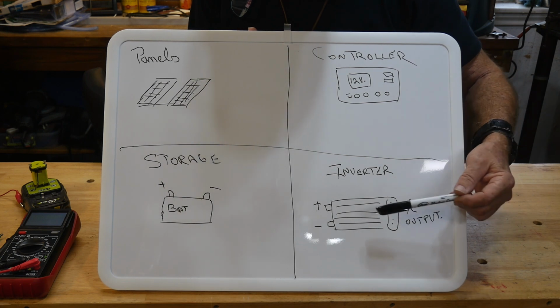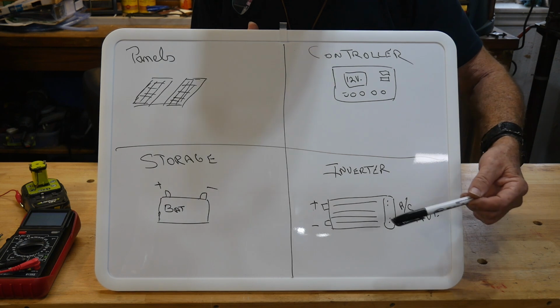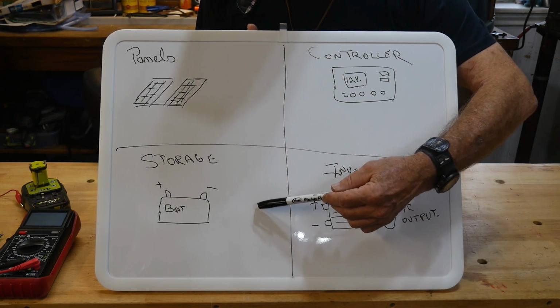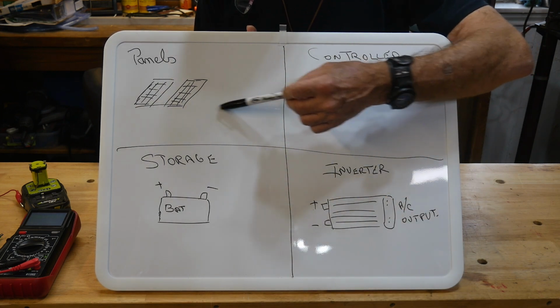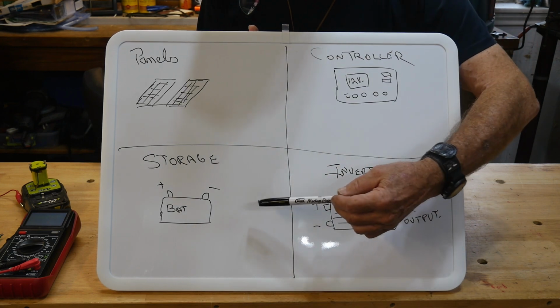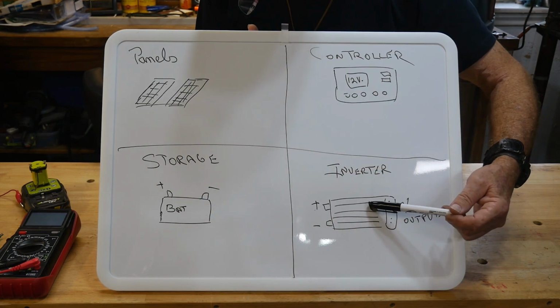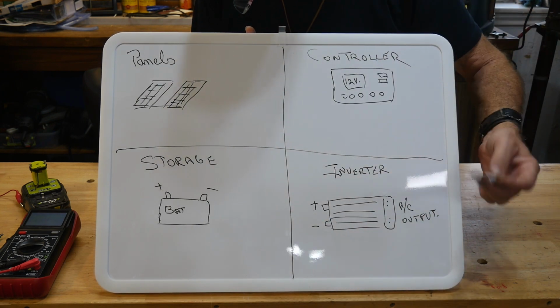There's problems. The inverter, even when it's just idling and there's no load on it, still draws a little bit of power from the batteries. That's fine during the daytime, but at nighttime, you've got to think, okay, there's nothing coming in from the panels. So the only thing you've got running is the batteries, keeping that inverter going. And during the daytime, fine. Everything is doing a good job.